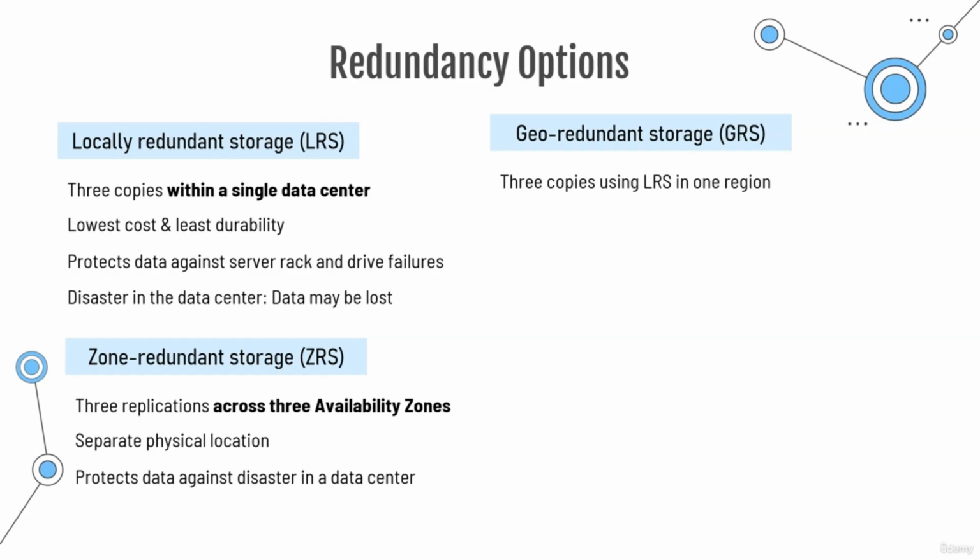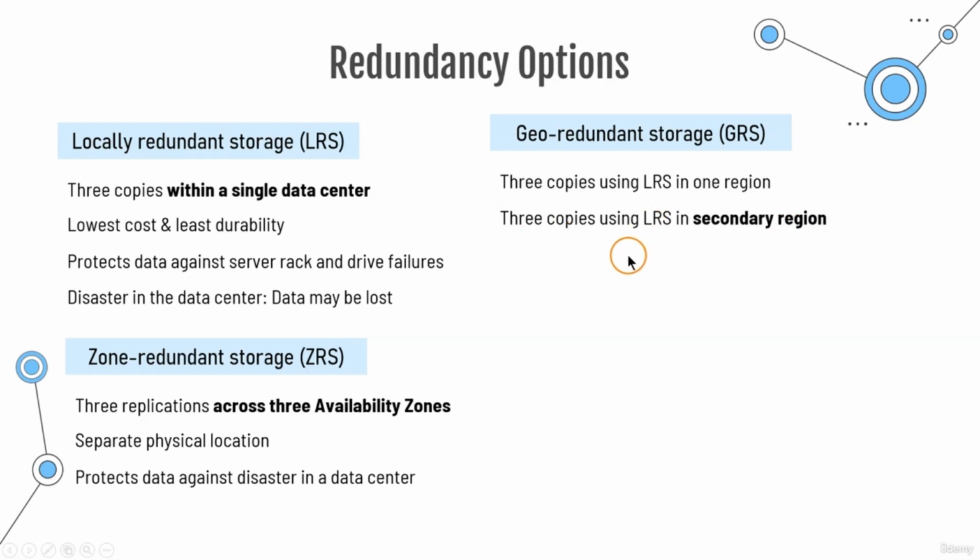In the first step, this creates 3 copies in 1 region. This is locally redundant storage. So we have first within 1 data center in our primary region. This is the region we select in our storage account. But then after those copies have happened, there are a second 3 copies in a secondary region. This is also called asynchronous replication because first the 3 copies are created and then afterwards, after this has been committed, we have also these 3 copies in the second region.